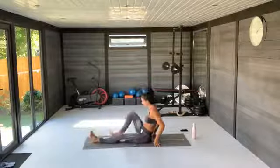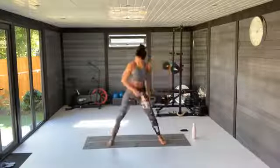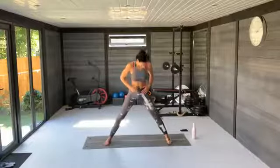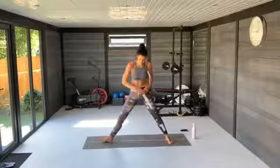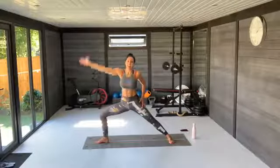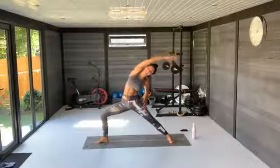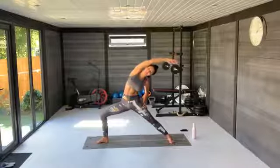And come on up to your feet. Take legs out nice and wide. Toes face forward and then turn your left toes out. Push the right knee out. Push it out. And then come on over. Stay here. That's it. Breathe. Beautiful.